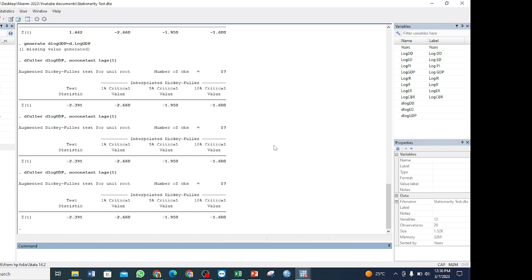I hope you find this content to be helpful, and in the next video we are going to the next step, that is selecting the optimal lag, since the steps that you follow when analyzing time series data using the ARDL model is first you test for stationarity, then select the optimal lag, and then you run the Johansen cointegration test if all the variables are integrated of order 0 or of order 1, and if there is a combination of the integration, that is some are integrated of order 0 and others are integrated of order 1, then we run the Bounds test. So in the next video I'm going to show you how to select the optimal lag.